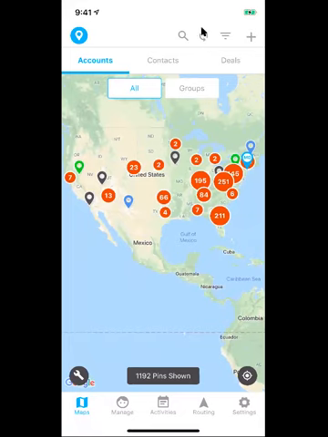This refresh icon is in case you ever make a change on the application that takes time for it to load. You refresh it, and that'll show up. So this could be in scenarios where you're adding new leads to Map My Customers. You click the refresh button, and it'll populate.